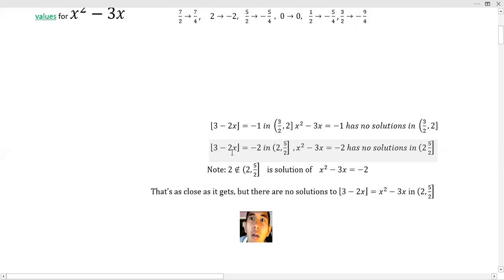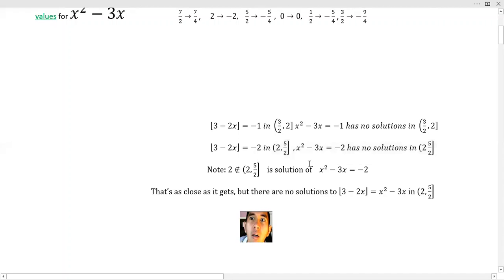But if you put 2 in right here, you would get -1 as a floor, right? We've already seen that. So you have to leave 2 out of here. Again, if you substituted 2 in right here, you would get -1 as a floor. But if you go beyond 2, you're going to get floors of -2. Check it out. If you put 5/2 right here, you get 3 minus 5 equals -2. So there's no doubt that this is a parenthesis here. It's an exclude. We do have to exclude the 2.